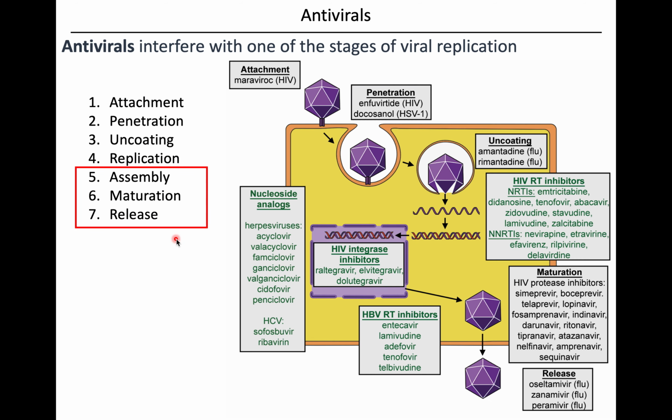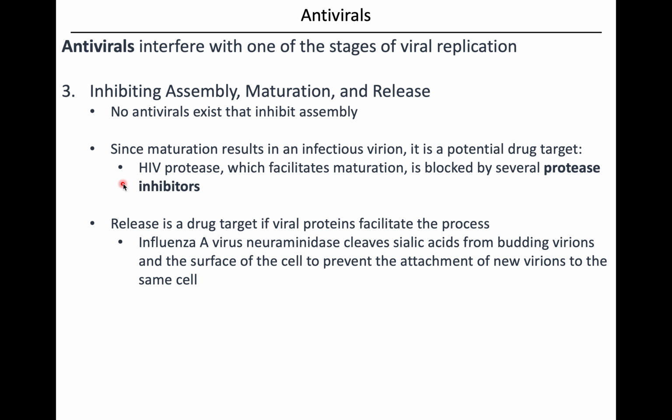And so the last stage is assembly, maturation, release. There are no drugs developed so far that inhibit assembly, but there are commonly protease inhibitors that can be used to limit virus maturation. So we see this with HIV, but it's common with a number of other viruses as well, where initially when the virion is assembled, there'll be these polyproteins that have to be cleaved by proteases to get the mature infectious virion. And so protease inhibitors would block that step from taking place.